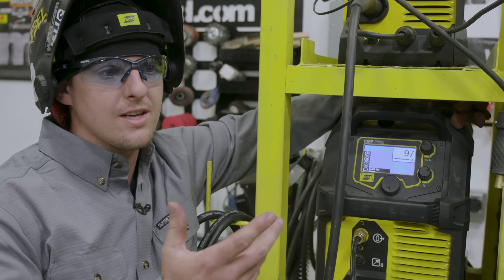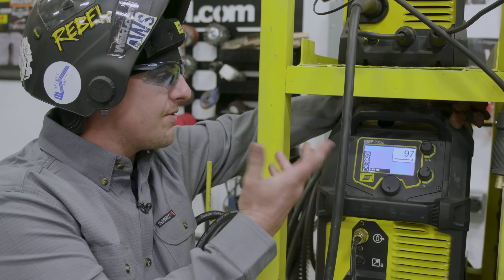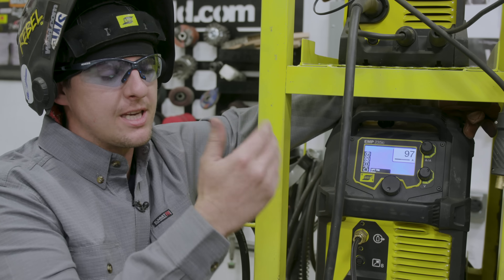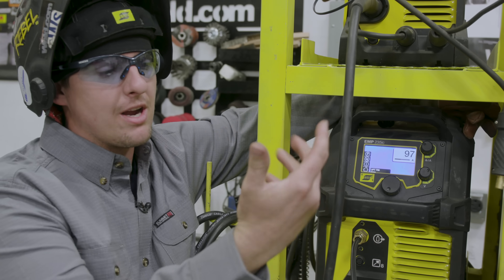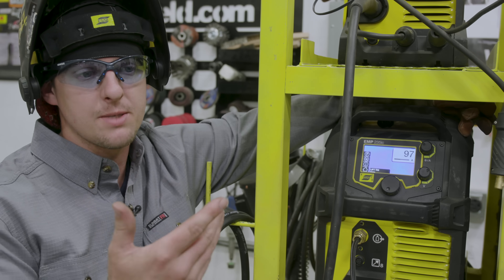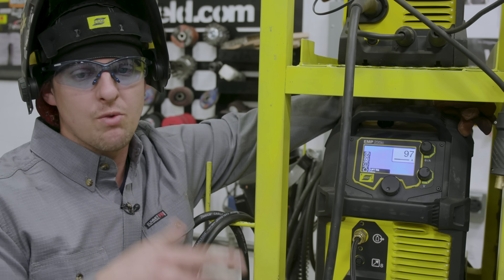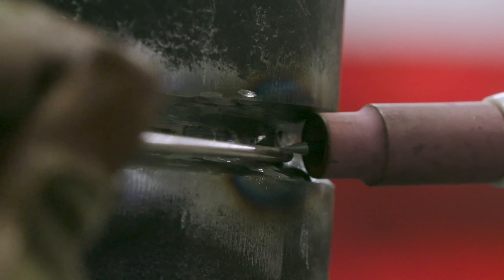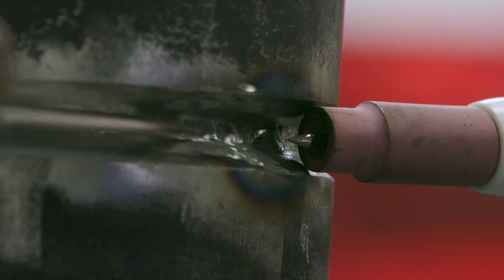When I was running my root, I set my machine to about 97 amps. I'm going to fire up and keep the same amps going and just go all the way around to the end. Then we're going to inspect it from the inside and run our hot pass. Before we weld this, I'm going to show you a little dry run so you can see it without welding under the hood.